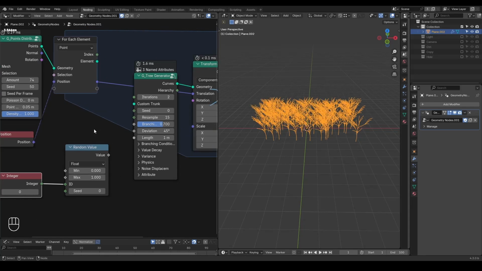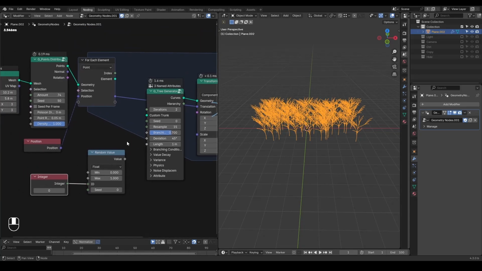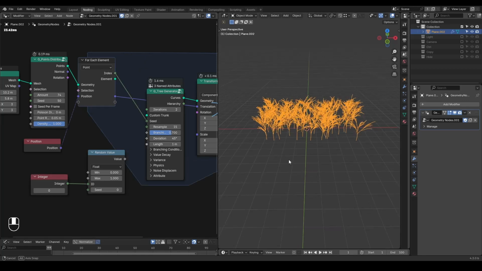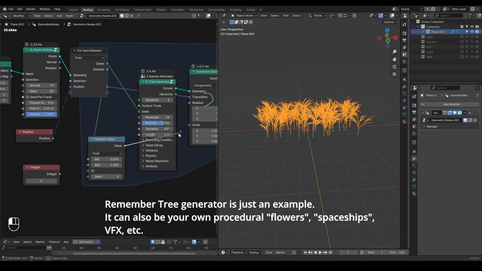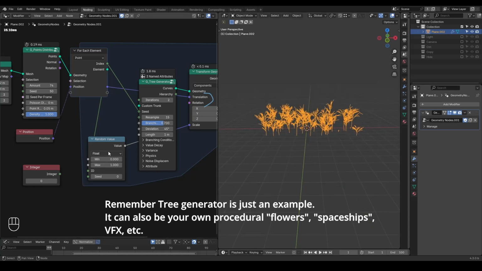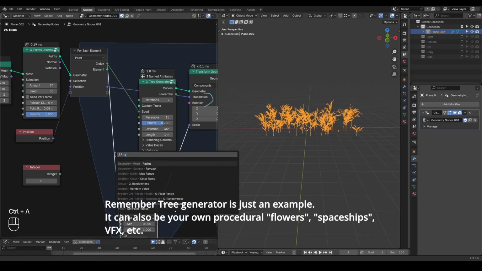This is basically the same concept. The only difference is that I'm just going to use this index as a seed, so immediately you get the difference. And basically you can do the same with this index to the ID so that you can plug that into the scale. You can also plug the same into random rotation.